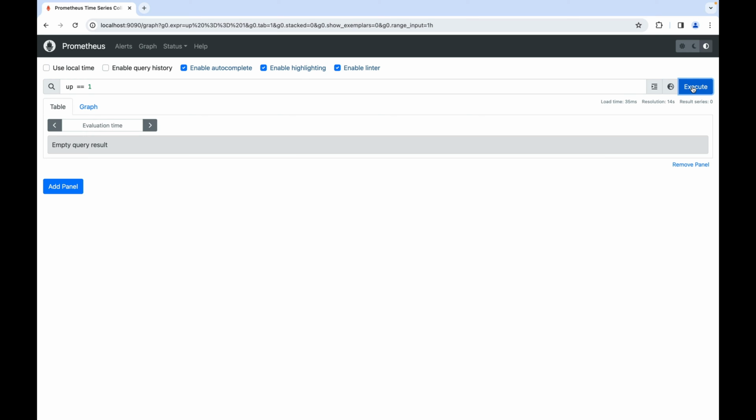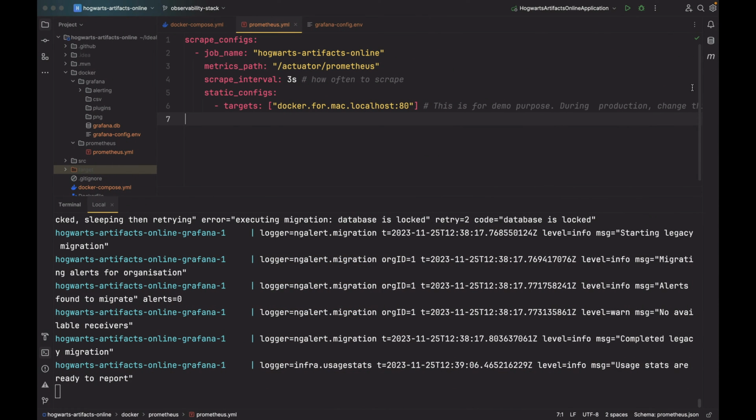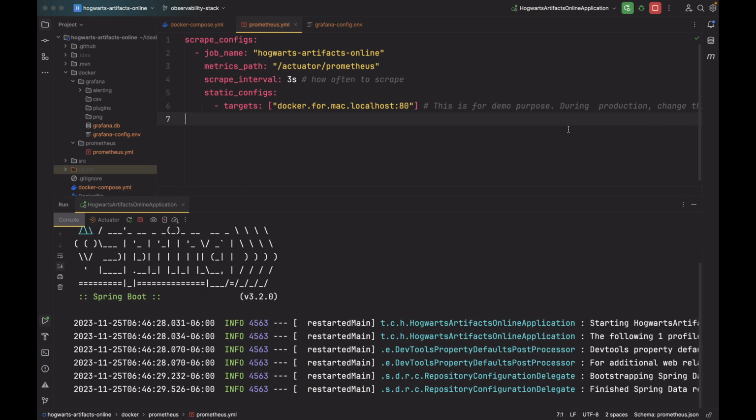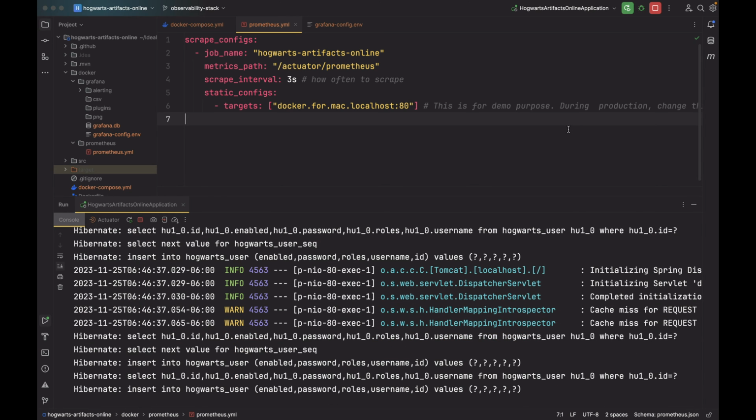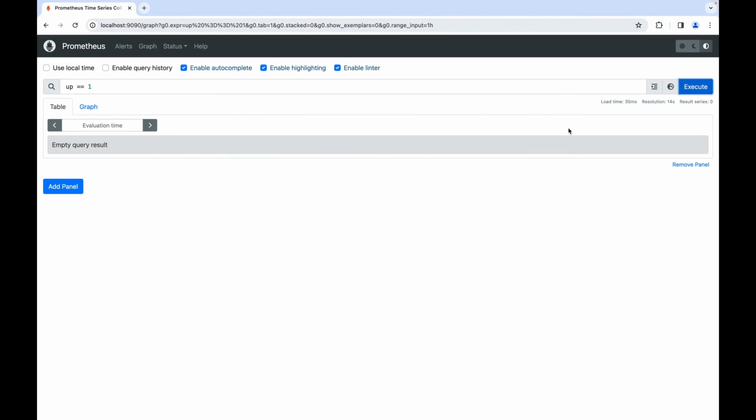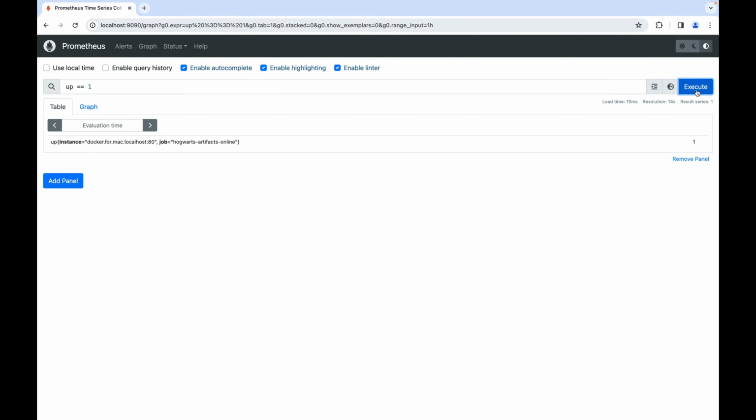So let's go back to IntelliJ and start our Spring Boot application. Okay, then let's go back to Prometheus and query again.